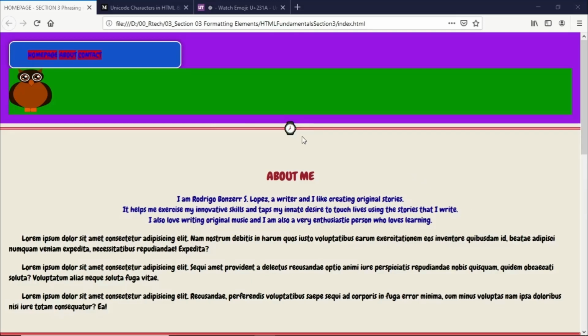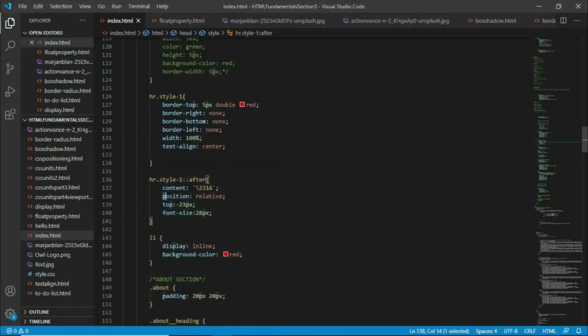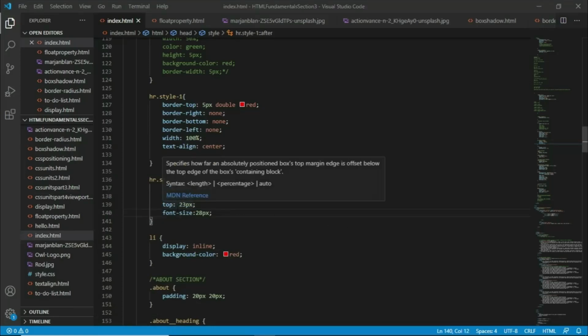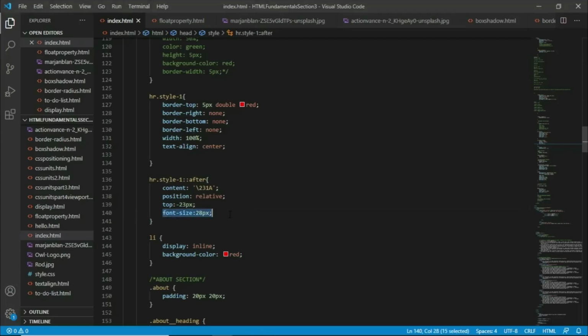And we learned that this Unicode character is being treated as a font, and that we use position relative so that we can maximize the use of the top property, and we move it -23 pixels so that we can move it up in our browser vertically, and we increase its size by means of the font-size property of 28 pixels.